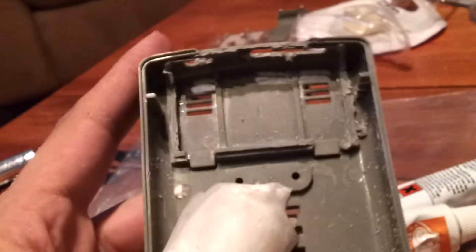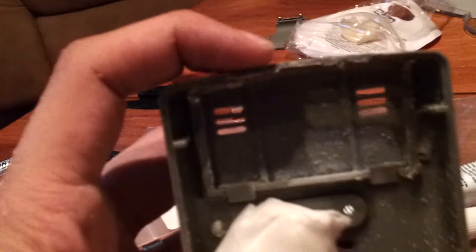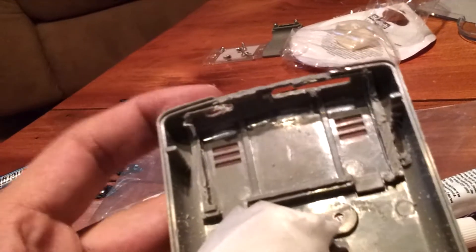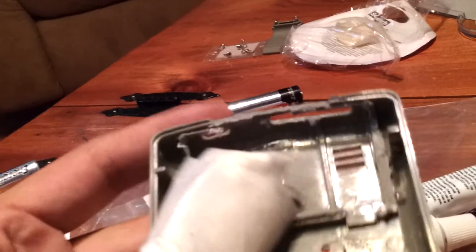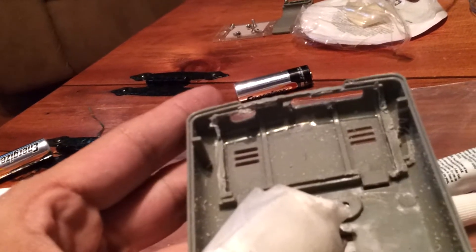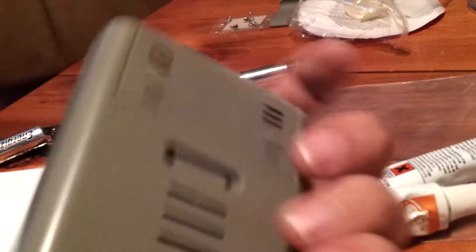On the other side there's not as much work to do, but don't be fooled — it's not easy. This is a really thin piece at the top and it's really hard not to cut right through it or break it off completely. I'm trying to make room for the electronics and cut out as much as I can. I can always come back and grind down more if needed, but it's glued on now.